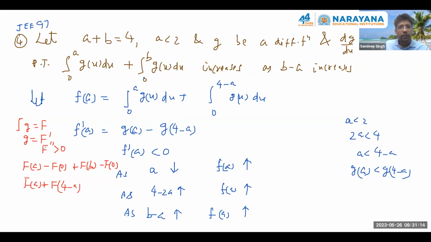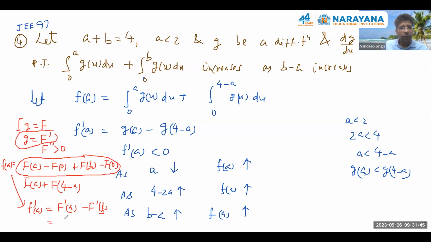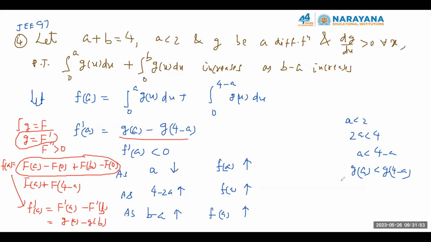Basically, you can do it like this, but ultimately you have to differentiate. So what we have done, instead of assigning the integral of g as something, since we already know the Leibniz rule, we have applied that. Ultimately, if you pick this, you have to first differentiate this. This is small f of a. You will arrive at the same thing: F dash a minus F dash b. And capital F dash a was g that you have already defined. So this is the same thing, minus g of b. You can directly write this. Is that clear? Yes. Okay.